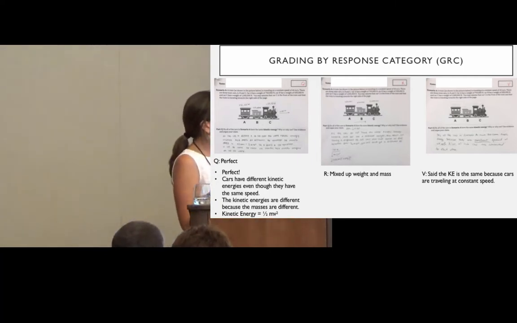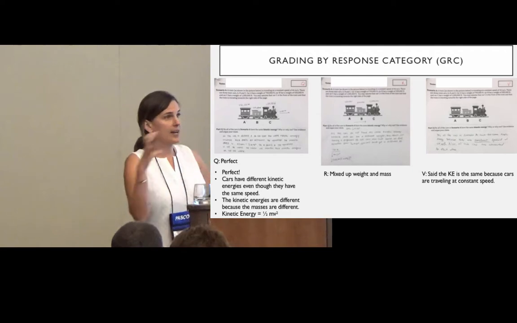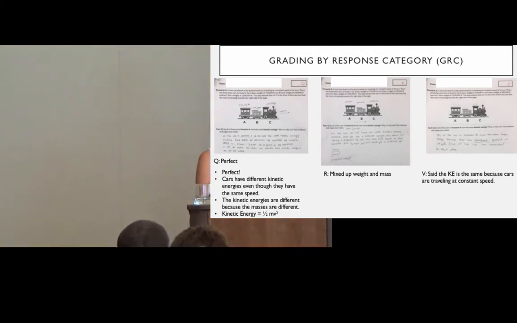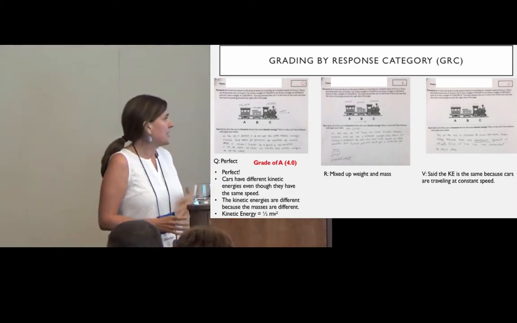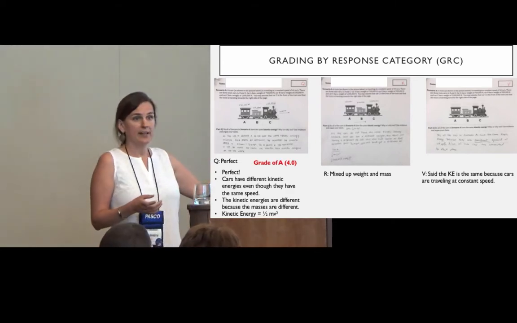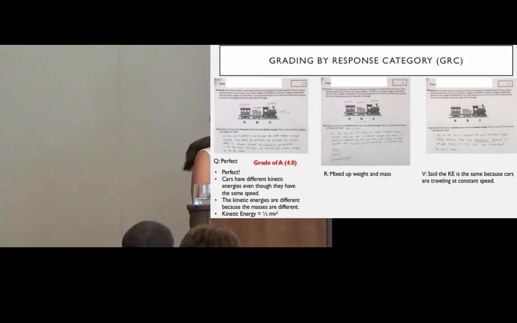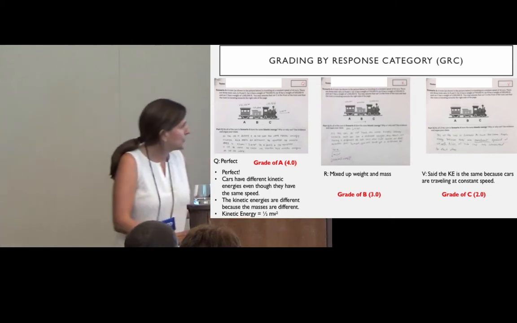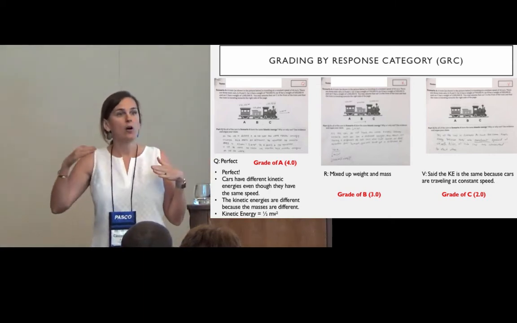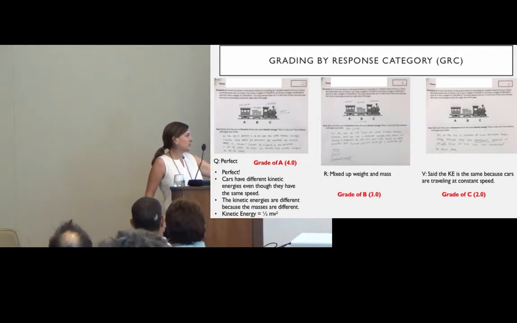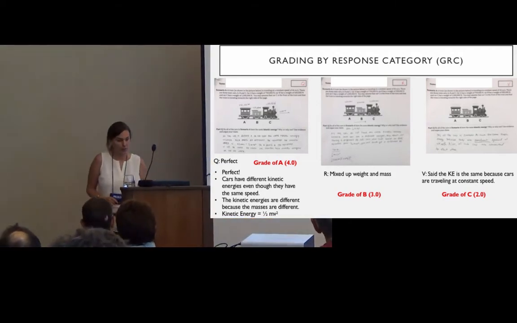Now, what you do once you have given all these biggest errors letters is you can go through and assign them a score or a grade. And maybe you decide that the perfect one gets an A, or maybe you decide they get an A plus, whatever you decide. And then from there, you can decide the scores for all of the different types of errors all the way down. So a B for maybe the R response and a C for the third response, the V.